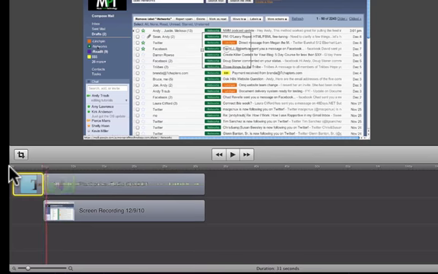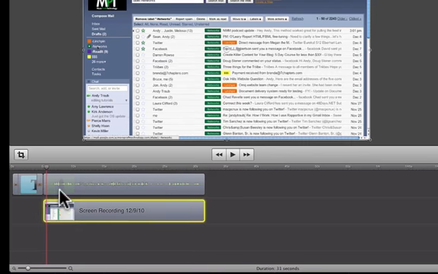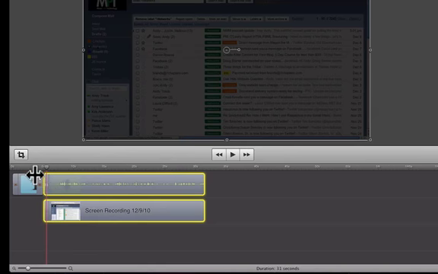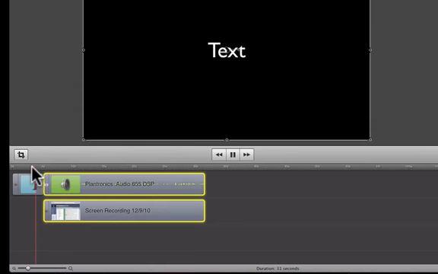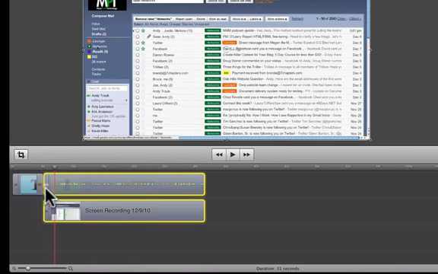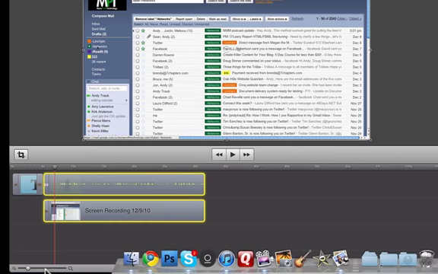And you can see it sort of starts that abruptly. So I would go ahead and double click on both of these, right click, and add a starting transition. And now it will fade out and the new one will fade in. All right. And something's pretty cool. Let's go ahead and zoom in here.